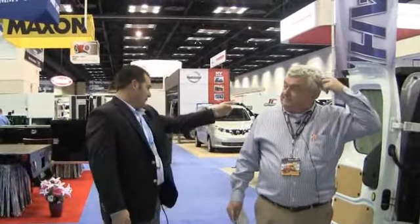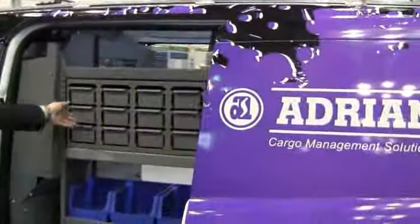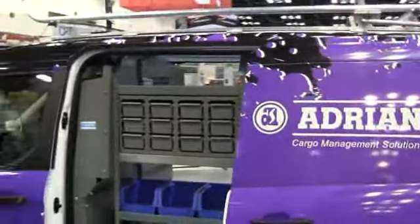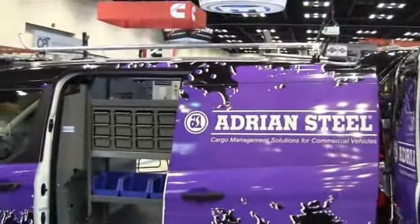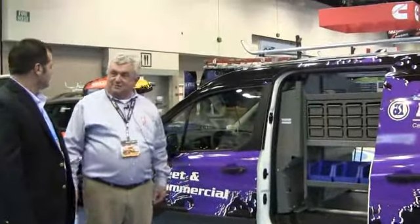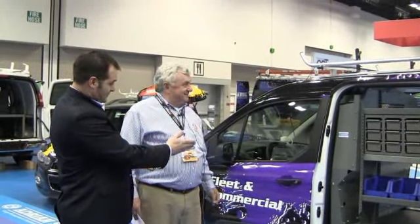You can position shelving all the way to the front so if you have it at the side door, you can just walk up and grab some tools or parts without climbing into it. That's a very popular option in the trades — to be able to access the tools and equipment from the side. That really makes full use of all the wall space. You've still got some center space to put long objects.